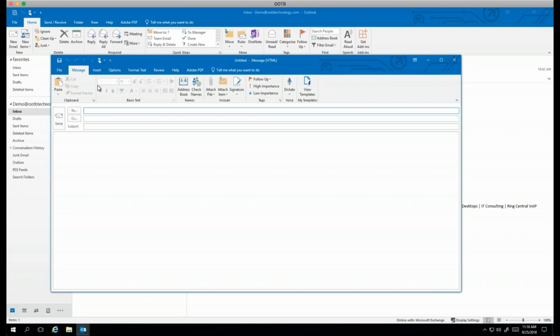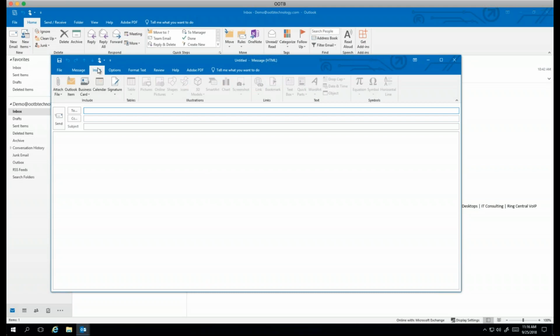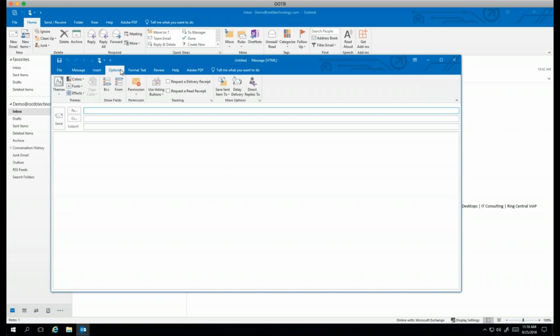If you find yourself in that situation, you can click on the Insert tab here, or is it under the Options tab? Under Options, they moved it. Under the Options tab, you can click on Blind Carbon Copy, and it will add that field, allowing you to blind carbon copy, which is to either copy yourself or another employee or another user that you know. Only the correspondence that you want to see part of the reply, their email address shows up, but anybody that's blind, their email address does not show up, but they still receive the email.